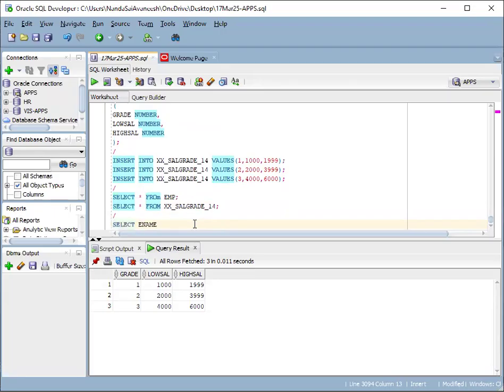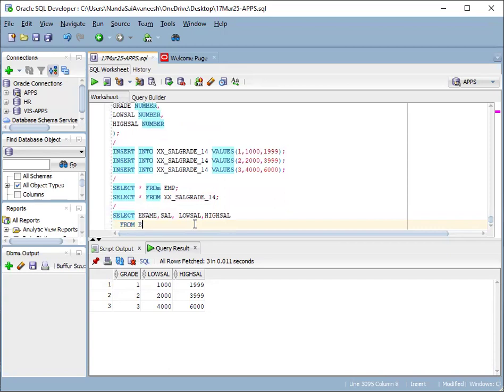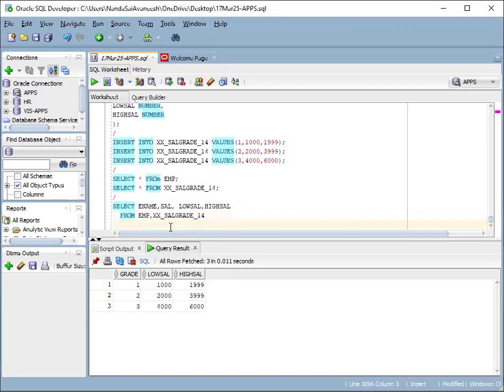Select ename, salary, low salary, high salary from EMP, XX salary grade underscore 14 where salary between low salary and high salary.